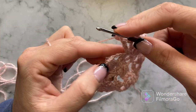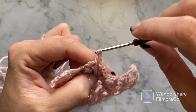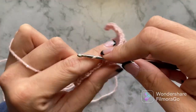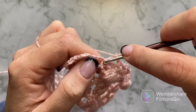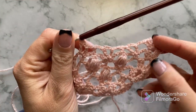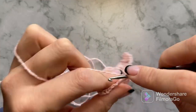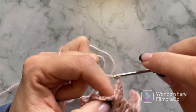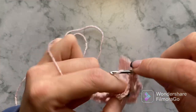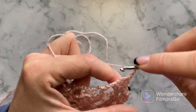Chain two, double crochet on top of this puff stitch, chain two, and then we put a V-stitch in the single crochet. Chain three, edging. Chain five, turn the work around, edging.